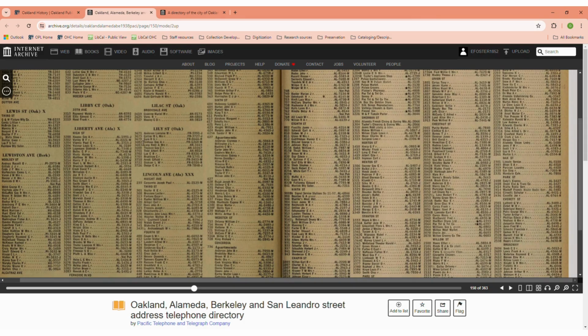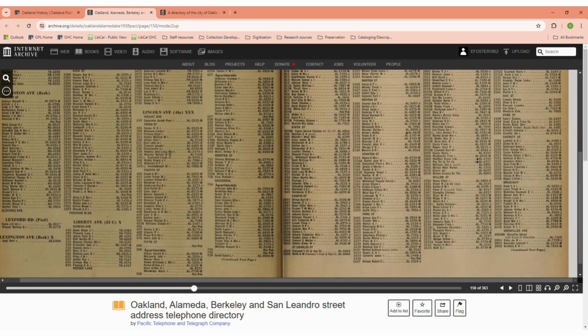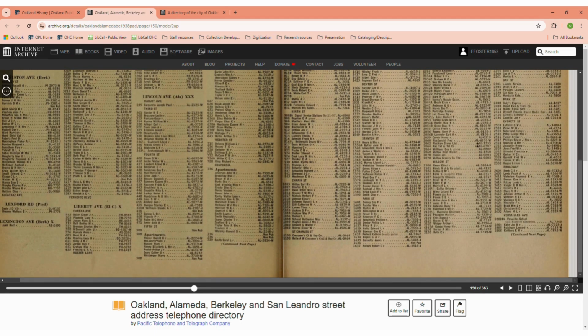All of the house numbers are in numerical order, and the names are the names of the people who live there. These are the phone numbers on the right in a different format than we're used to seeing now. If it's a longer street, it will have the cross streets listed, like on Lincoln Avenue. You've got your cross street, Haight Avenue. There's only one building between Haight and 3rd. So all your cross streets are listed. If there are apartments, all of the different people living in the apartment building will be listed, which is kind of cool.